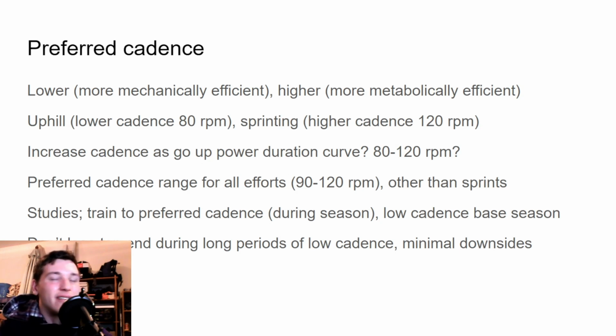But I think that's just a myth. You're not going to lose that high cadence, especially me. And I think if you can already produce that high cadence, then maybe if you only do low cadence work, so even your zone 2 rides you're biasing to a lower cadence, maybe you're going to lose the high cadence to an extent, but it's probably muscle memory where you can bounce back and relearn how to do the high cadence again.